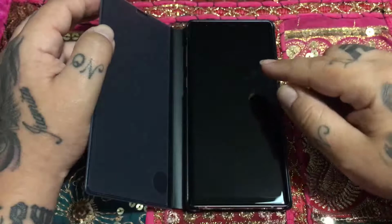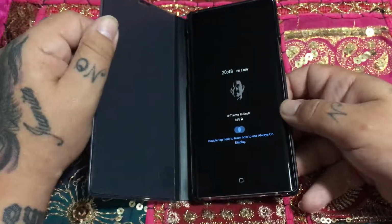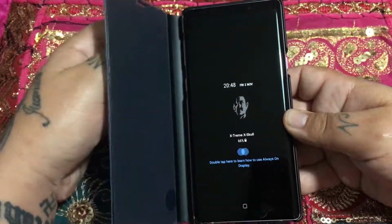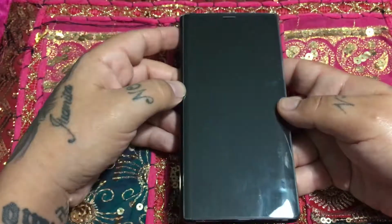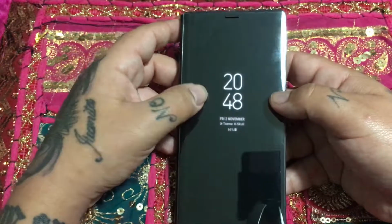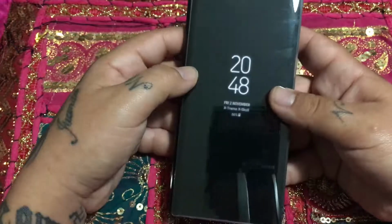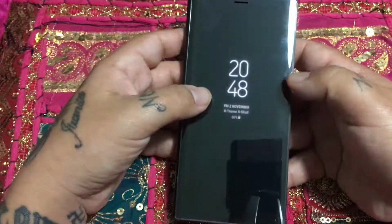This is the always-on display, and this is the cover that I showed you in a separate video. It will not stay on the always-on display. It will stay for a few minutes and then it will turn off.